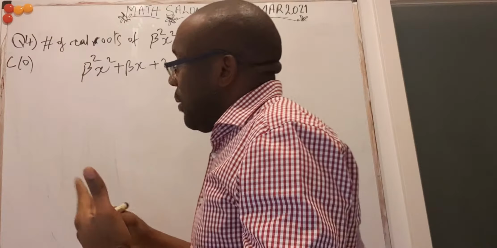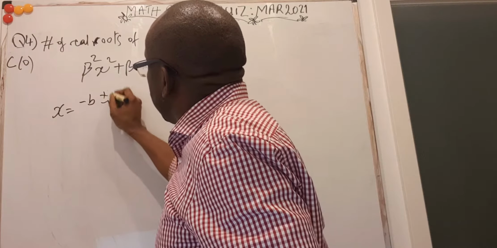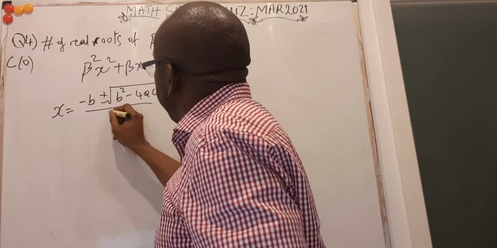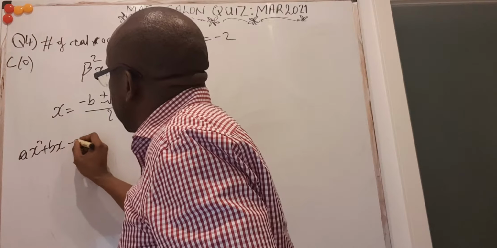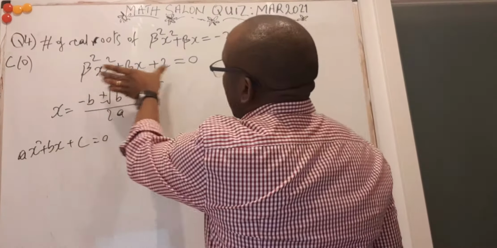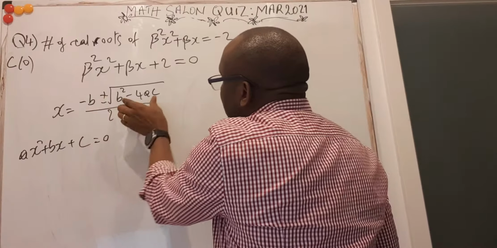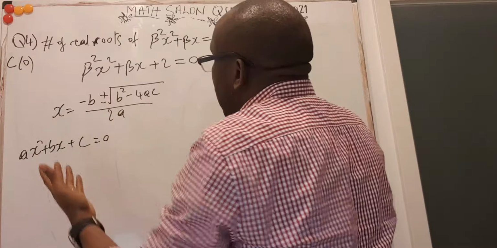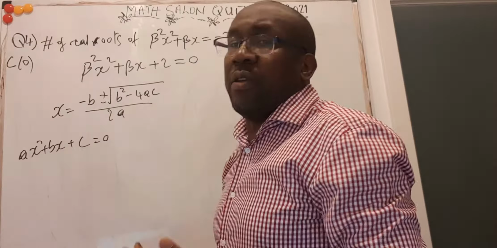So the general formula is usually written as x is equal to minus b plus or minus the square root of b squared minus 4ac, divided by 2a, for an equation that is of the form ax squared plus bx plus c equal to 0. So if we recognize that, we can also look for our a, our b, and our c. What is special about this thing under the square root sign is that the square root of a negative number is not defined in the real environment. So what is inside there determines the type of roots that you will have.